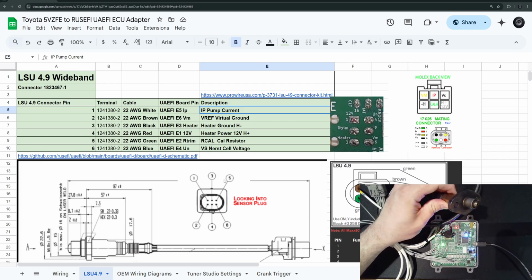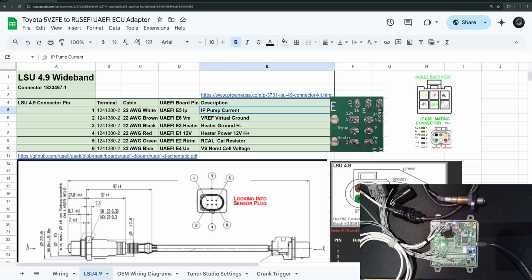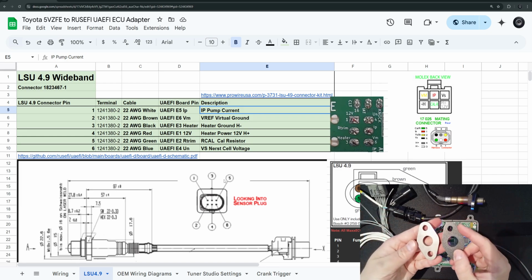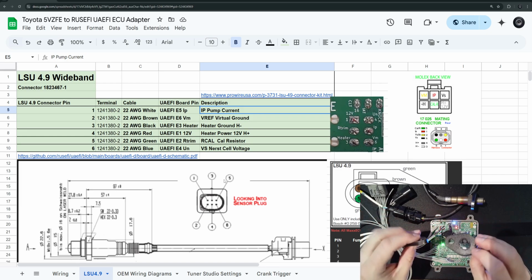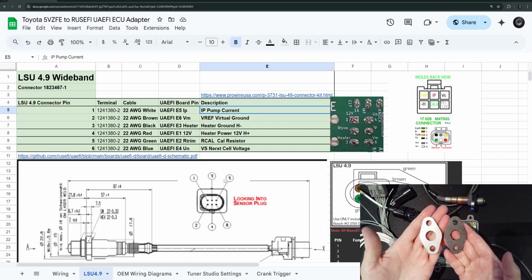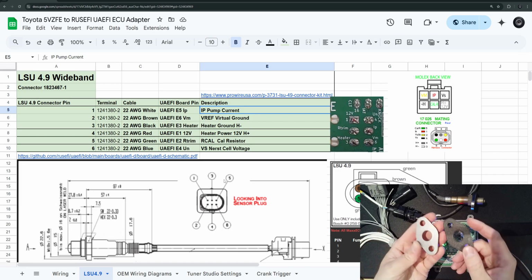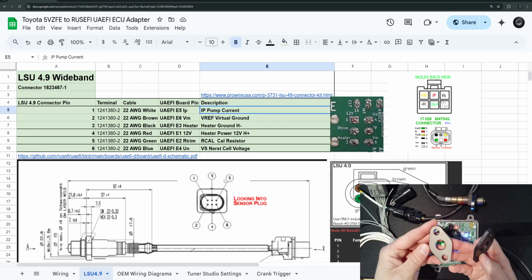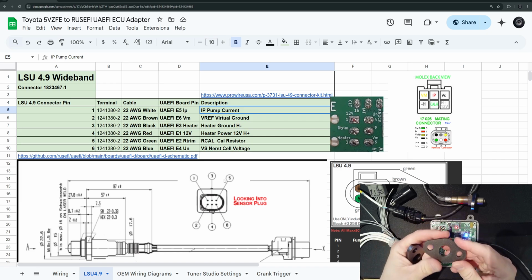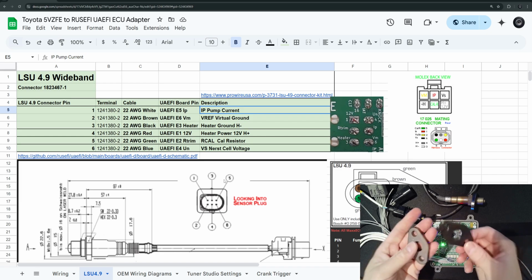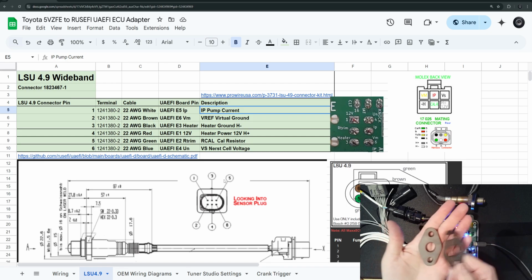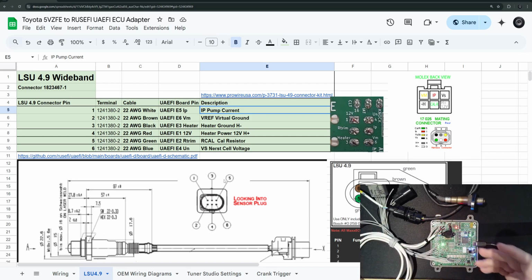This is an adapter that I made for going to Toyotas for the 5VZFE. A lot of other Toyotas from the 90s and 2000s use this flange style. I'll put it in the description. I have the files. You guys can laser cut these or 3D print and then trace it and then drill it out yourself or whatever you want to do. I'll just give that to you guys for free. That's a little bonus if you want to do that.